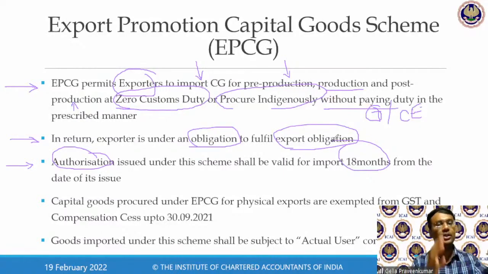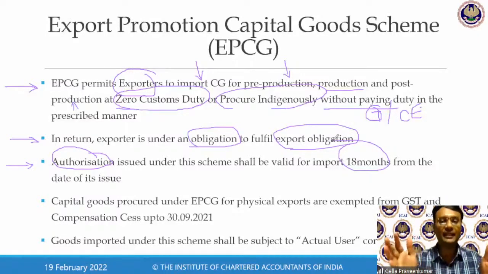You decide. You want to buy within India, you want to import from Spain, you want to import from Russia, you want to import from Australia. Choice is up to you. So I give you a license which is valid for 18 months. So why is 18 months given? When I have to set up my process, when I have to set up my factory, generally it takes at least 12 months to 18 months to set up line by line various machinery. And my machinery, I have to pool my funds, I have to ensure my vendor is there to supply the machinery.